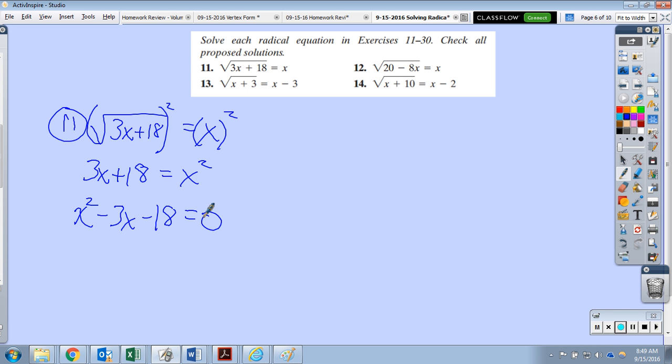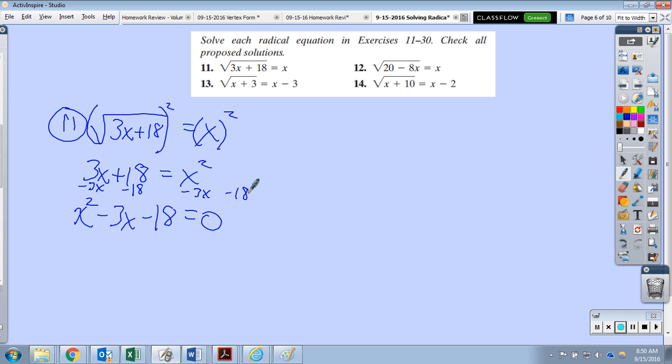I subtracted 18 and 3x from both sides, so it's 0 equals this, and then I just flipped it, based on the basic principle that if A equals B, then B equals A. I did it all in one step. But let me know if any of this confused you, if I skip things too quickly. You can do one step at a time and feel more comfortable. You don't need to do what I do.